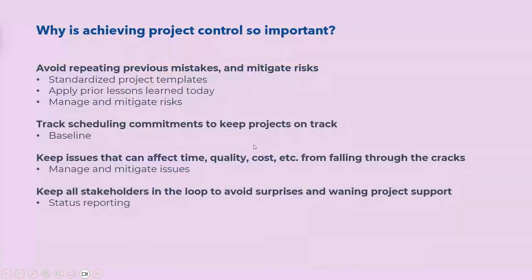Okay, now into the agenda proper. So why are we even talking about this today? Like, why is this important? What's the business case or use case for project control? Well, some ideas here. Of course, it goes beyond this, but let's just start with these 4 points here. So it's a way of avoiding repeating previous mistakes and to mitigate risks that could be present on the project, whatever project you're dealing with right now.